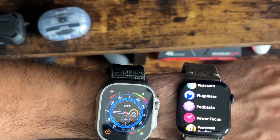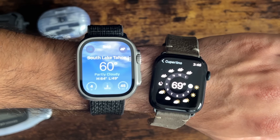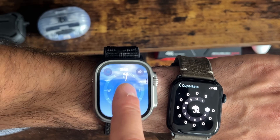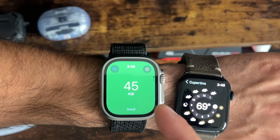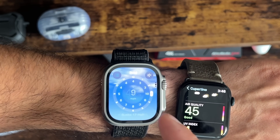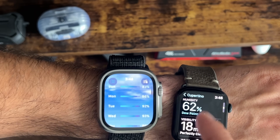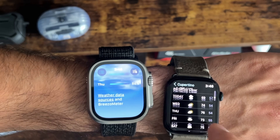The Weather app received a massive overhaul. This is how it looks now — you can still tap to switch between rain percentage and other data. It no longer uses the circle layout we've had since the early days of watchOS. It's much more elegant and modern, with similar information presented in a more pleasant view compared to watchOS 9.